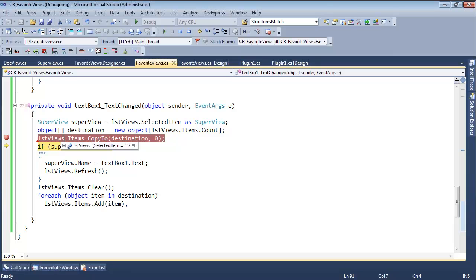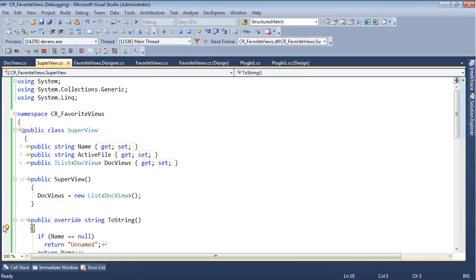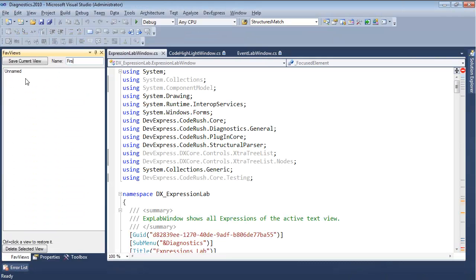So here we have destination. It says it's unnamed. So SuperView is null. Oh, because there's no selected item. Okay, hold on. I think this may still work. I didn't have a selected item, so let's do it again. Select it. Now type in T. There we go. Okay, so it works, but this is one of the worst hacks ever written in the history of programming. Absolutely.